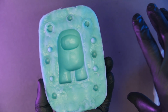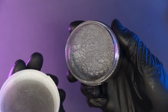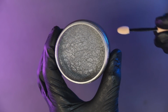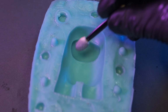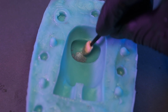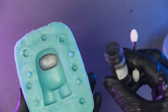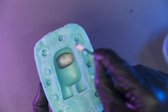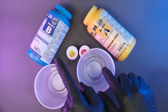Now, before we color and mix our silicone, I want to show you something that you can do. I always be careful with mica powder. This stuff is easy to stir up in the air. Wear a dust mask, all right. I'm going to take this little device right there, and very carefully, try not to get this all over the character, but just right up in that visor. Just about like that right there. If you wanted to, you could also take another color, like that black right there, and just anchor your pinky finger, come around here, and carefully begin to get you a shadow going around that thing, all right? But you ain't got to do that. What we're going to do is mix the color into the A side before adding the B side, all right.